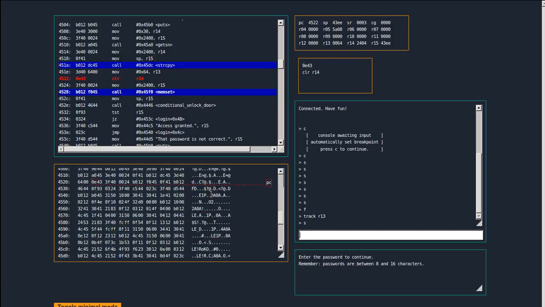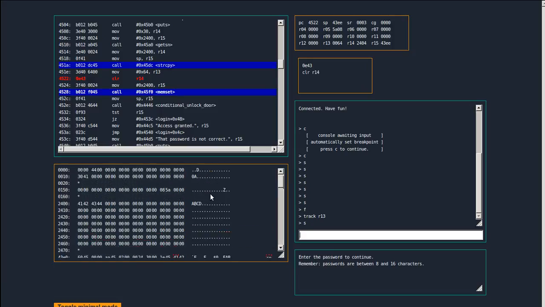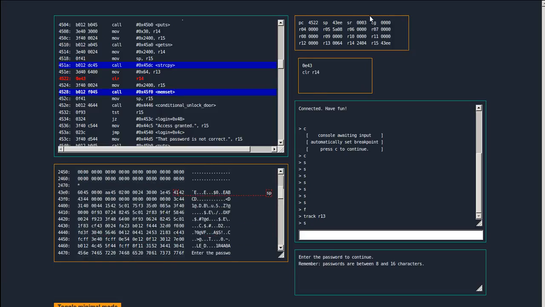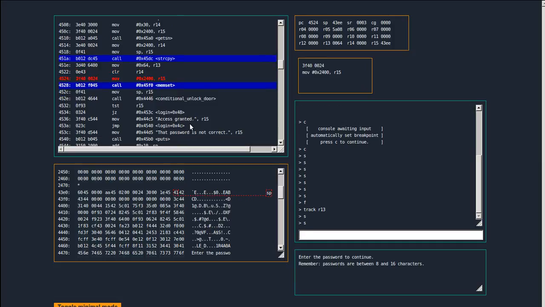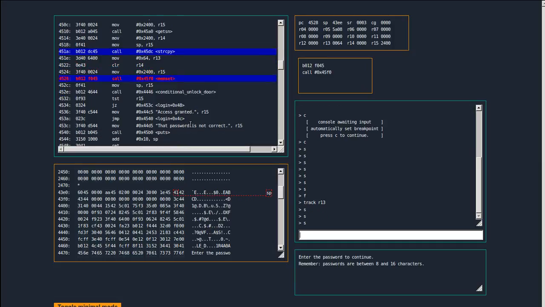Has R13 come in here anywhere? No, it's not here. So it's not an address inside here, but you look at the value of R13 here, it's basically 0x64, which converts to decimal 100 obviously, and R15 has 2400 right here.